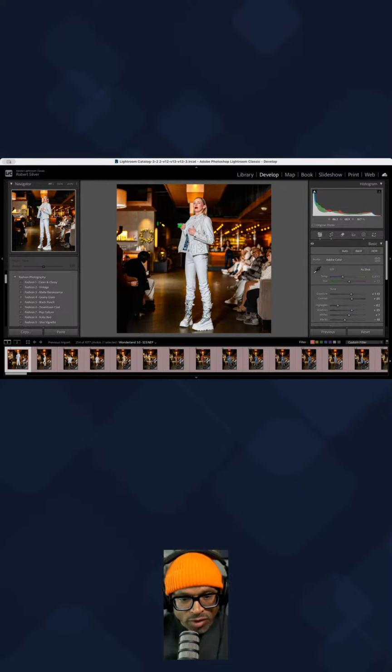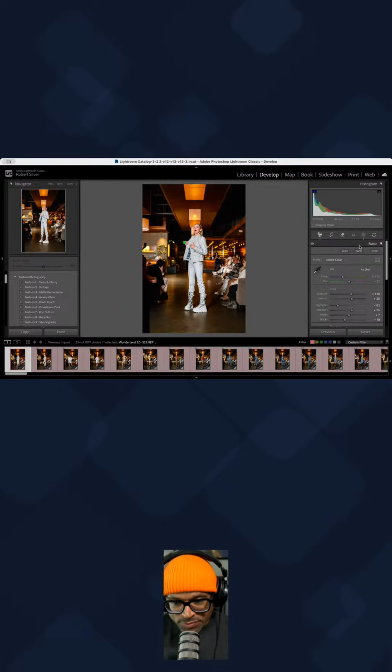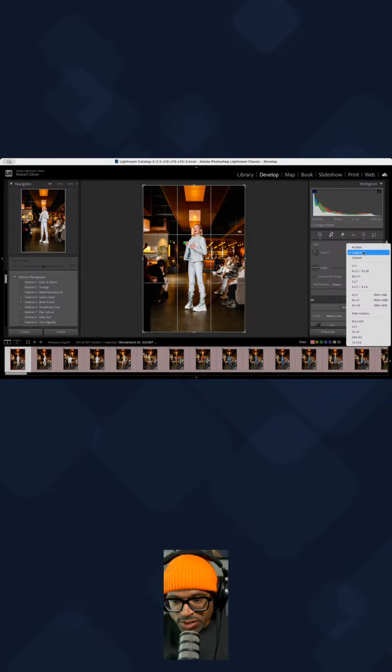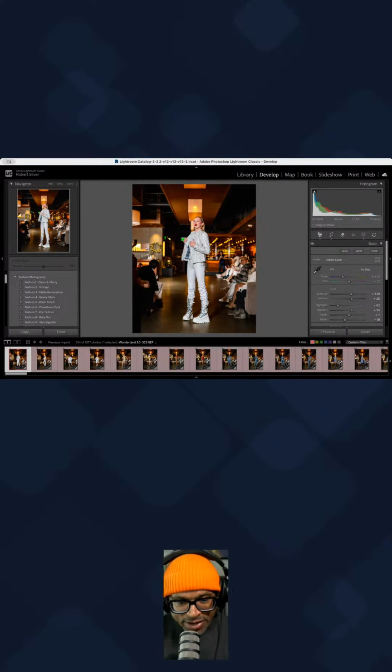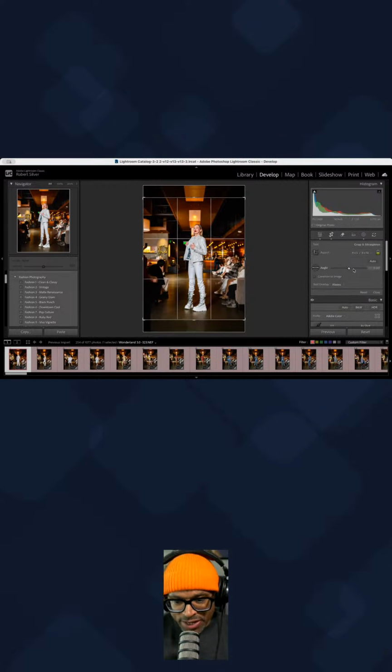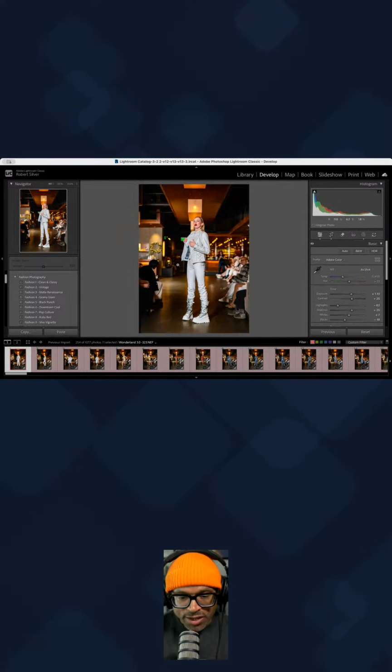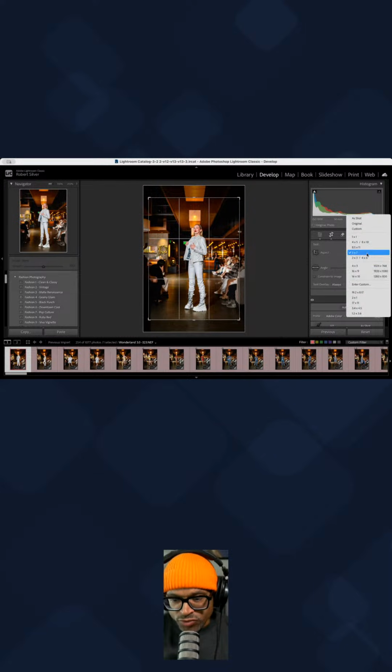Boom. I'm still looking good. Now, if I want to do it for Facebook or Instagram, look at that. Full photo. It looks great. I see where she's being shot inside of. It's giving me some context as to the venue and stuff like that. Full body, head space, and all. That looks great. And when I go to 5 by 7, obviously that's going to give me a full body too. And of course, a 2-to-3 already does.